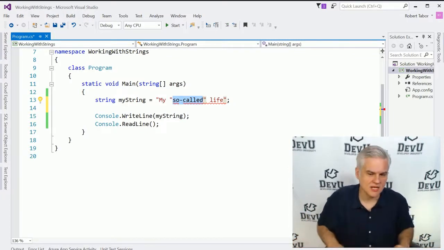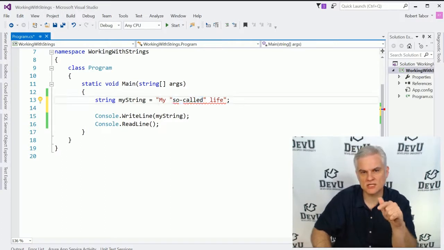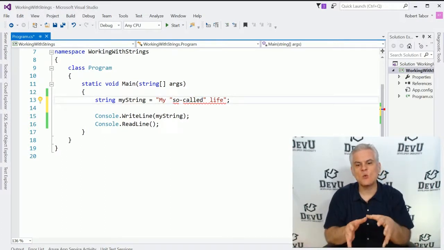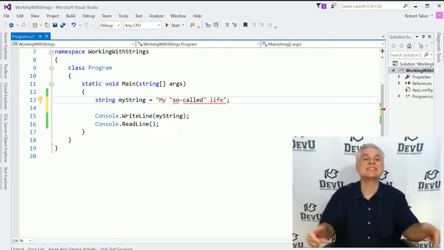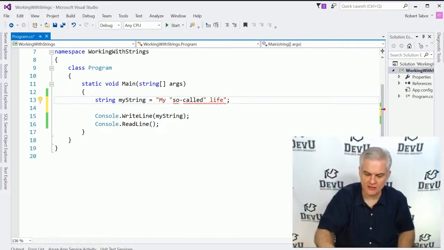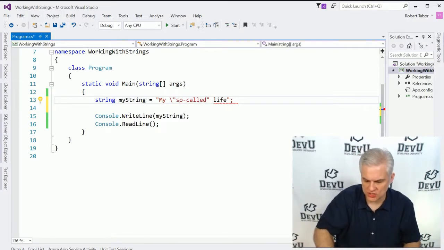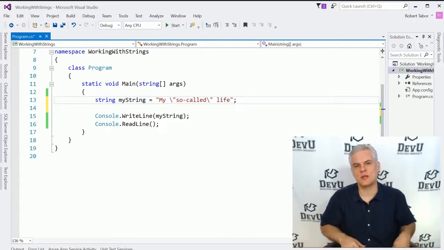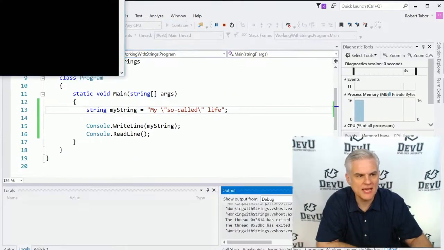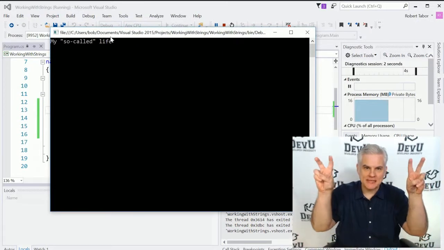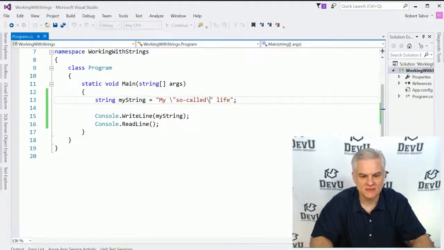So C# does not like this. In order to insert a special character like a double quote, to say I don't want this to delineate a literal string, I want to use this inside of my literal string, I'll use the backslash character before each double quote, which escapes the double quote and makes it available for use inside of the literal string itself. So now when we run the application, we get double quotes inside of our string.